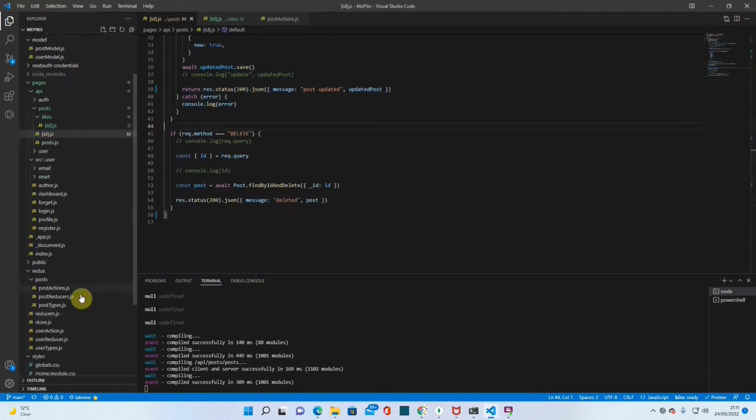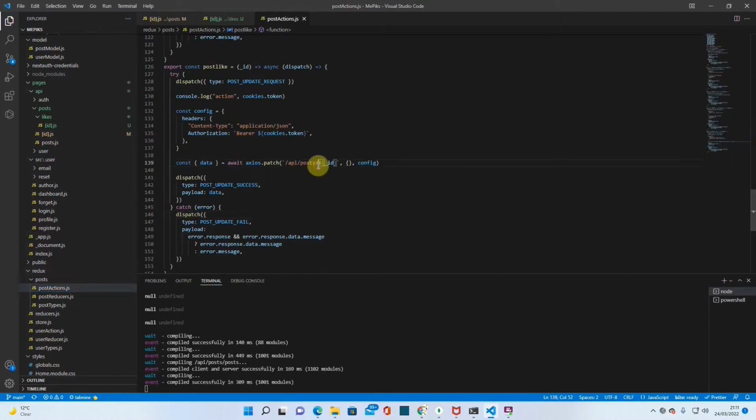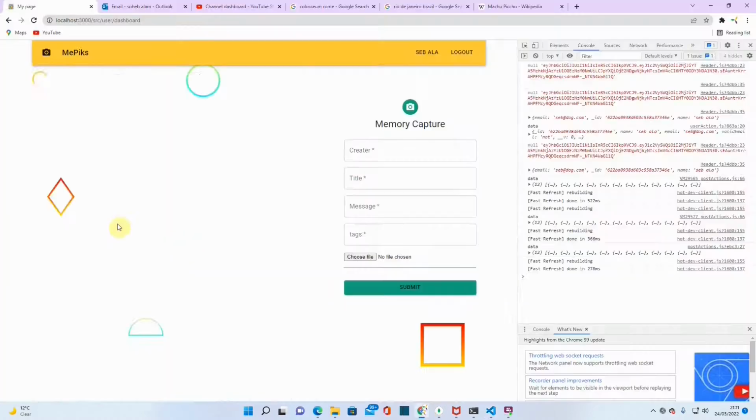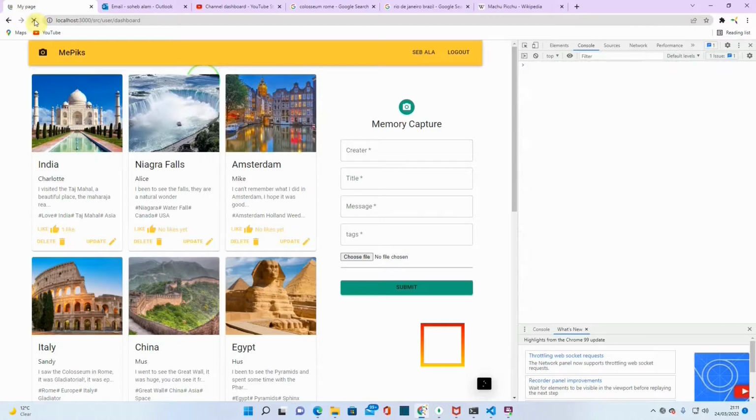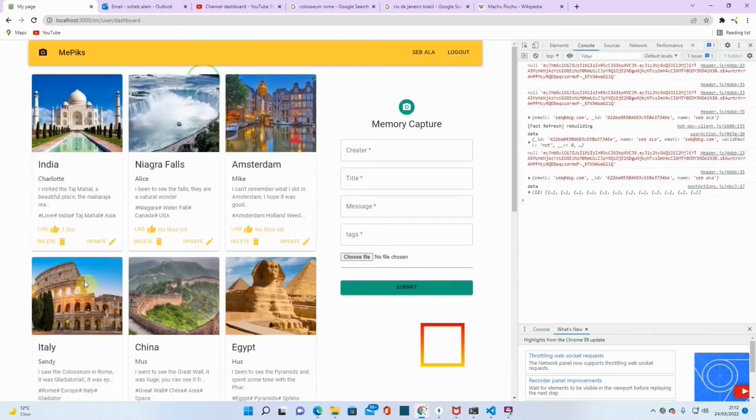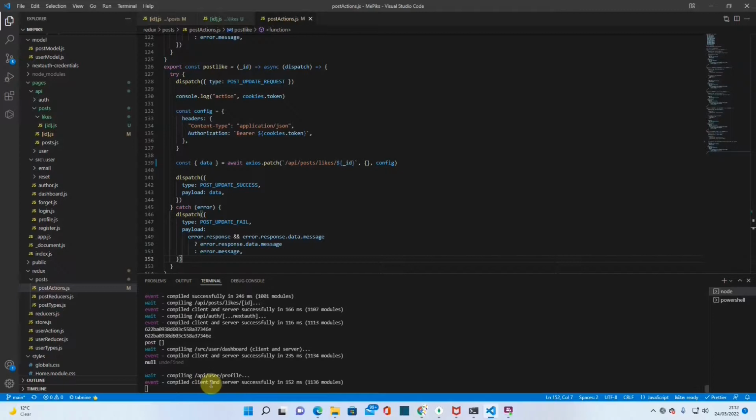Right, and then in the front end, we're going to need to then target likes. We call it likes, yeah. So this should hopefully just work as normal. So let's try that. Right, so one like. Let's just make sure that it's hit refresh. Yeah, it's fine. It's still working. There's no errors in the console.